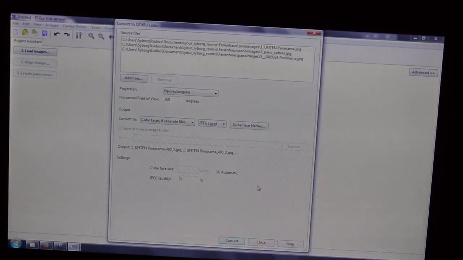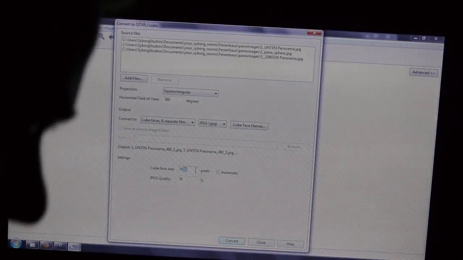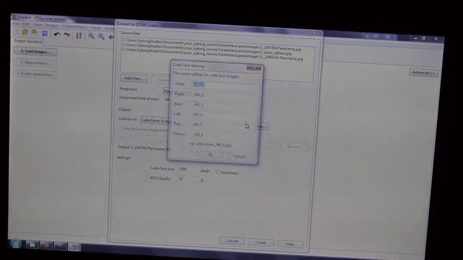For the devices we need different sizes of the image. For the iPad we need 1024 pixels, for the iPhone 4 we need 960 pixels, and for the iPhone 3GS and below we need 480 pixels. So we basically just start by entering, let's see what we have already prepared.